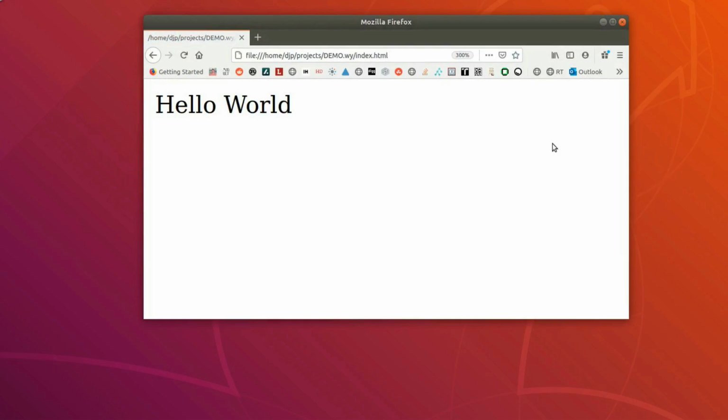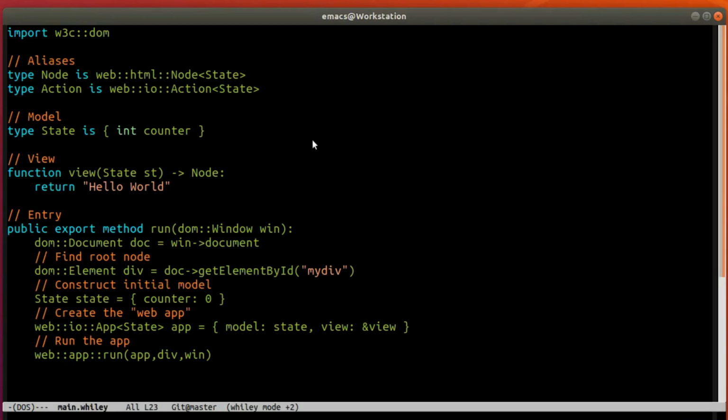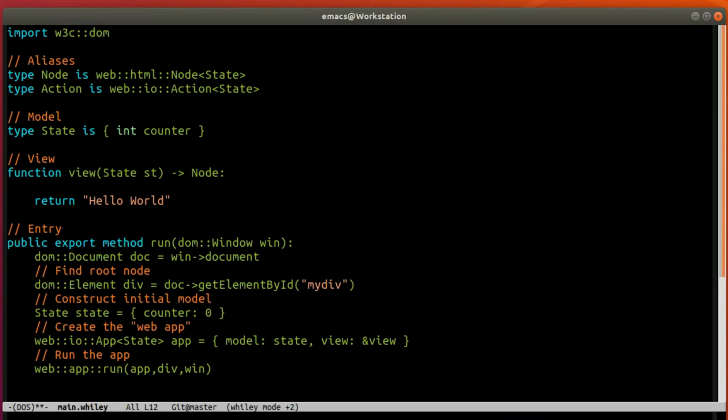Very straightforward. Okay, so now what we want to do is update the application so that it actually does, roughly speaking, what we want. The key thing we want to do is start by having a more interesting view transformation, and we want to add in the 2 buttons, and we want to add in the text label. So let's do that.